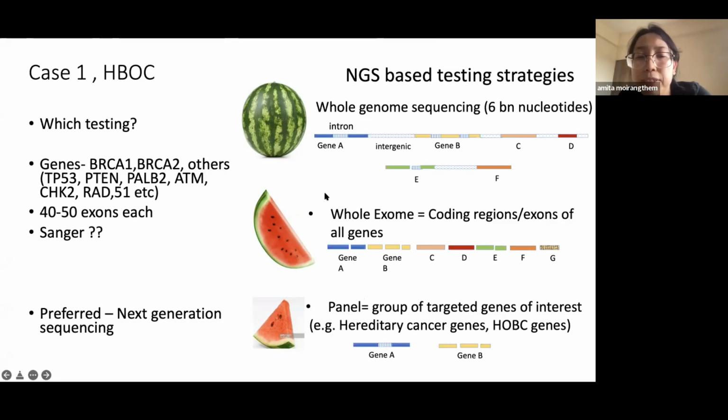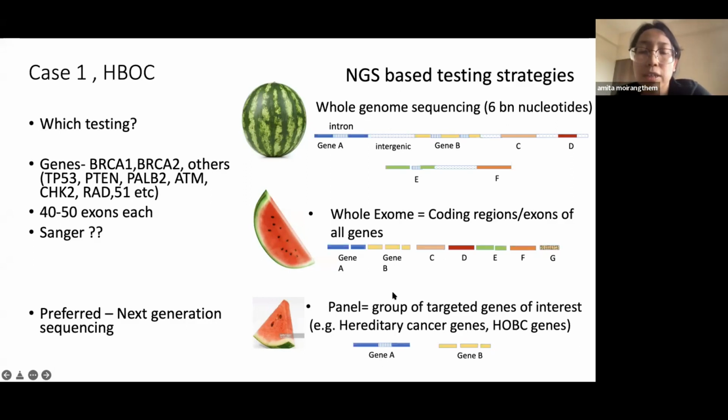So one must have realized that if we sequence the whole genome or the whole exome, then there are less likely chances for us to miss the mutations, since we are covering a larger area. However, if we are covering a larger area, then there are also chances of more data being interpreted. We don't know the interpretation of those variations, so it will create more confusion, and chances of landing with a variant of uncertain significance are more in such untargeted strategies.